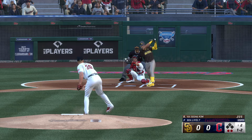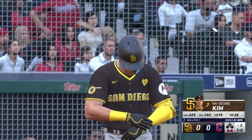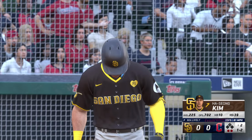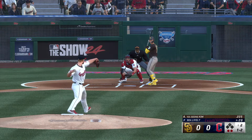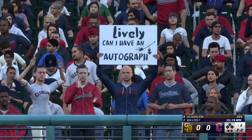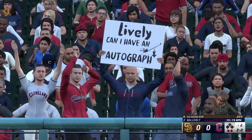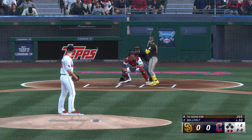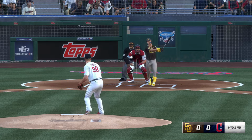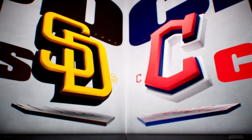Now here is Ha-Sung Kim. Swings through the fastball up in the zone. Two down, nobody on. That one way outside. It's 2-2. Two outs. Swings and misses on the fastball up in the zone for the strikeout. Three up, three down for San Diego. We'll go to the bottom of the second. No score.